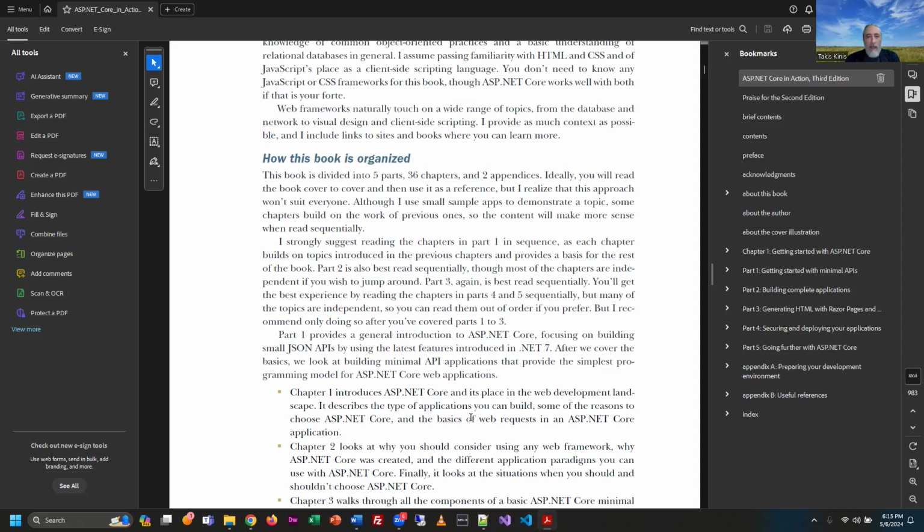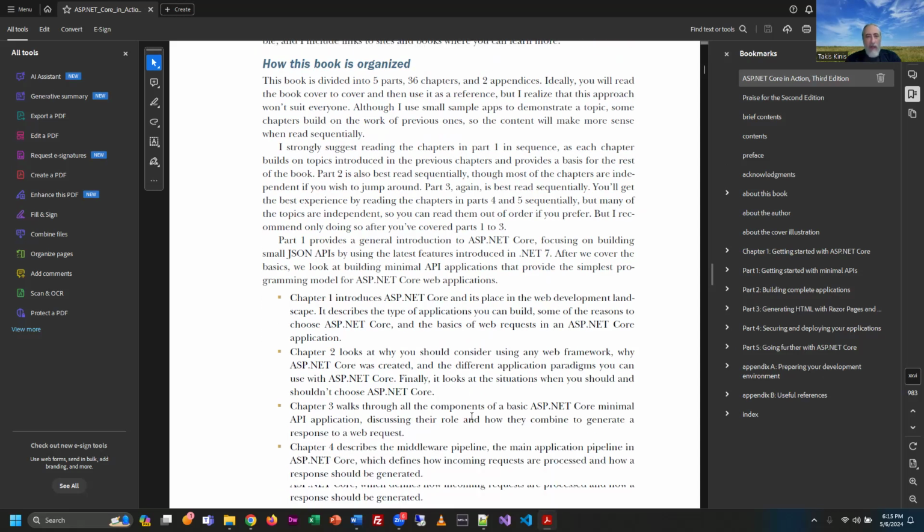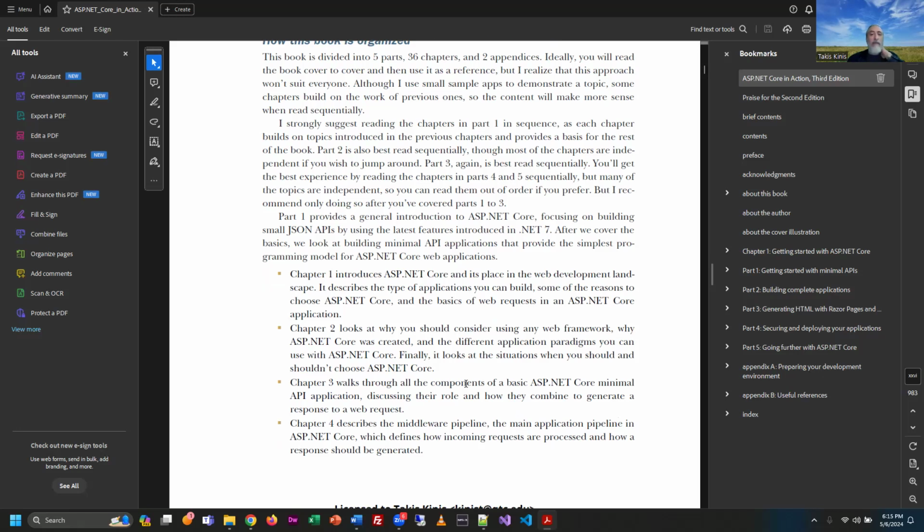All right. He walks through here about how the book is organized and what exactly he covers in every chapter. You will notice that some chapters will have coding involved, but the first 2 chapters don't. He talks a lot about the history of .NET, .NET Core in chapters 1 and 2, why to use it, where it came from, et cetera, how it works.